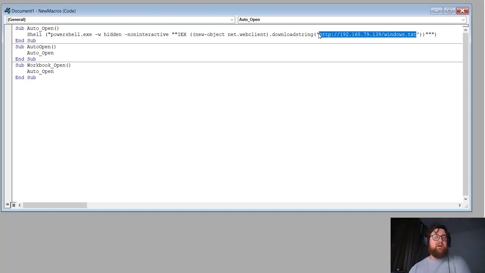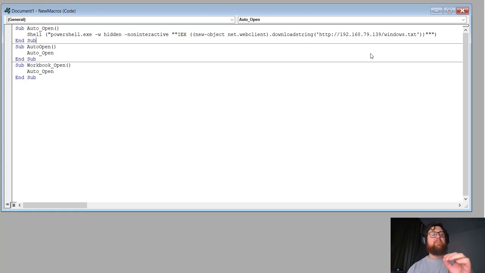Because this is the string just to call this file over here through the browser, and then the browser will execute the file without downloading anything.